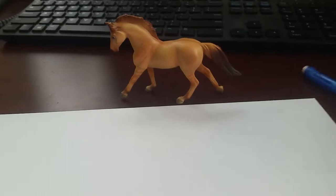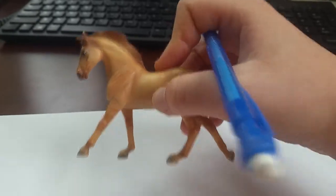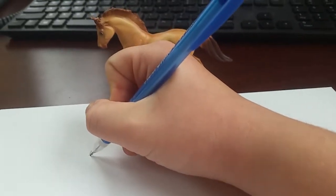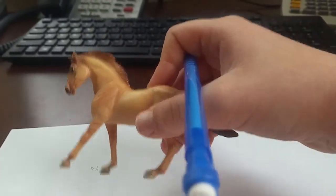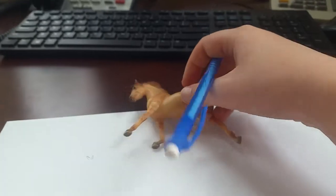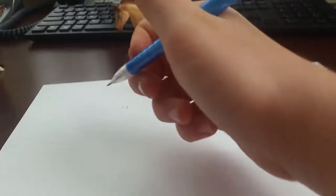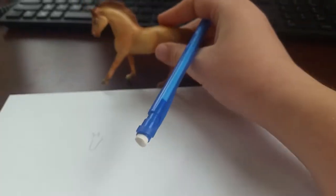Let's get started on our drawing. First, I'm going to give him his little ear. One of his ears is facing backwards, kind of farther back from his other ear. And his other ear is right up here, so like that. As I inspect his face from the side, you can see he has his eye right there and then his nose. I'll just kind of try to copy his face a little bit. His eye on this side pokes out just a little bit, but you can't see any detail on it, so you'll just draw his face.